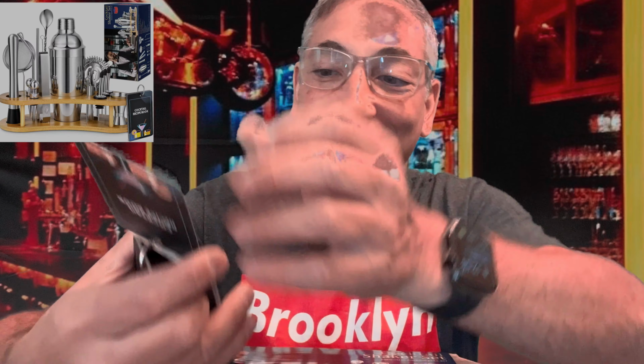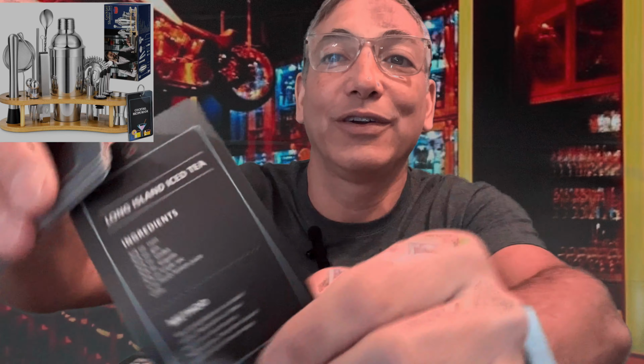Actually, I bought myself a corkscrew, so I do have one. Let's see what we got in the box. Oh, it comes with nice little recipe cards, kind of cool. Cocktail recipes. Let's just look. You can do it by picture, or you turn it over, and it's got the ingredients. Gin, vodka, rum, tequila, triple sec.